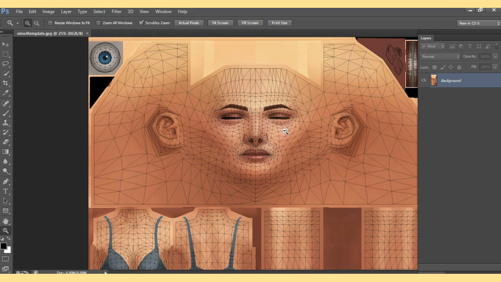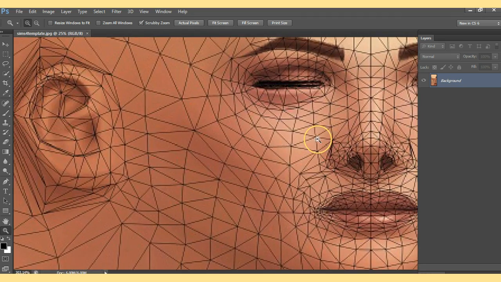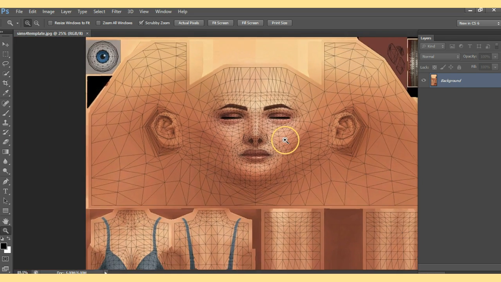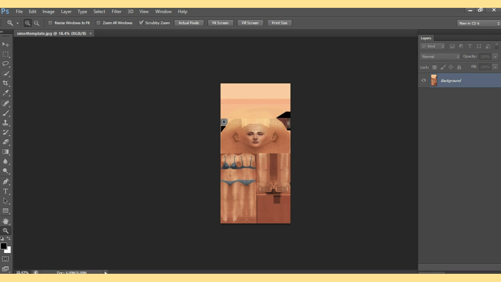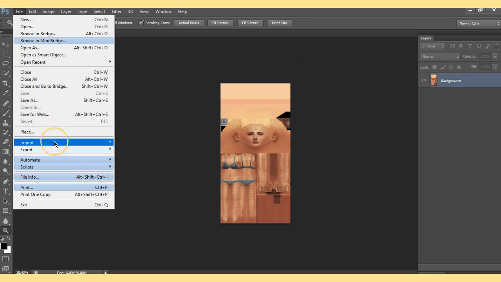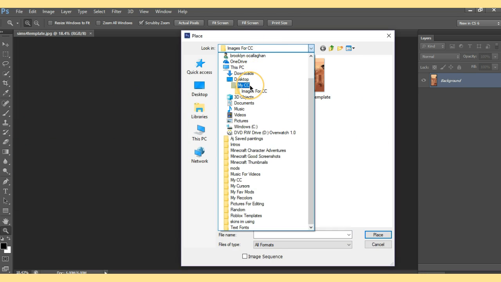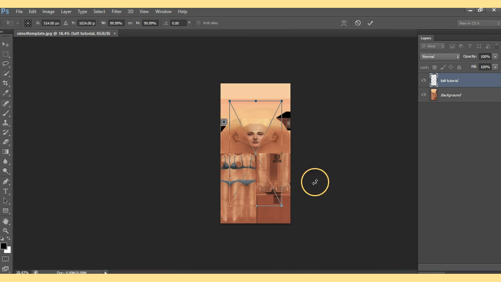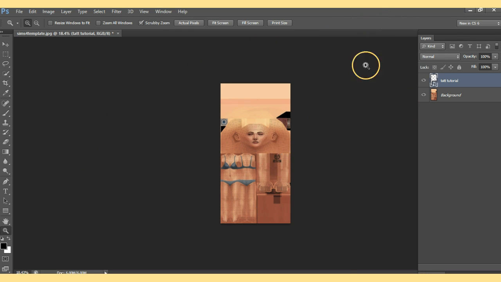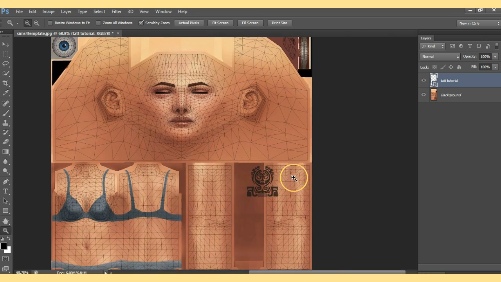This is what it looks like. It shows everything, so this is basically how creators make rings, I'm pretty sure, and eyebrows and eyeballs and that kind of stuff. So what you're going to need to do next is press File again, Place, and then go to wherever you put your tattoo. So it's right here, tattoo. Once you press it, it'll show exactly where the tattoo is on the arm. So you could go from there.